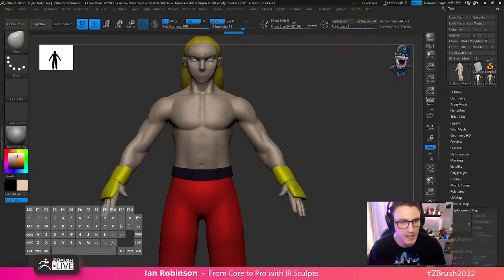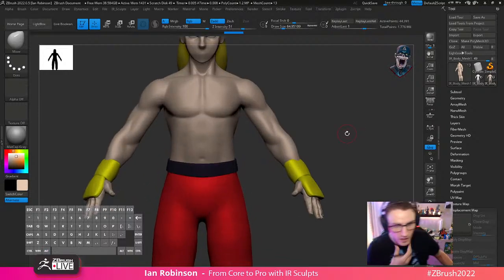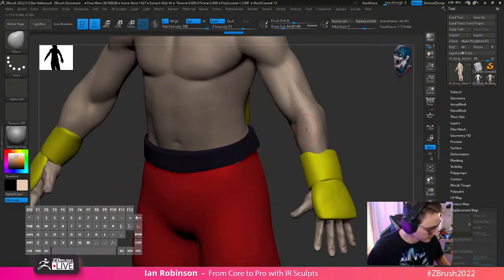What kind of 3D printer are you planning to get next? Oh, that's a great question. Honestly, I'm thinking about getting an Elegoo Saturn. I want a bigger printer. My resin printer, the Epax X1, was a great machine. I had it for over 3 years. The screen just died and it's discontinued, so if I'm going to upgrade, I might as well just get a new machine. I'm thinking Saturn just because it's around the same price point as when I first bought my Epax, which was about $500-600. And then great quality, the technology's a lot better, and it's a bigger build volume, which is what I want. Oh, you got a Saturn, that's cool? Nice. So I'm definitely in the market.